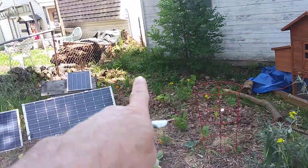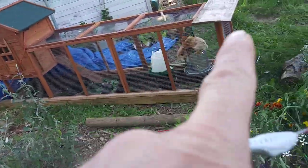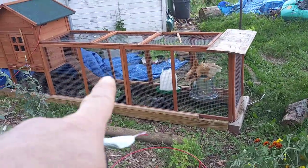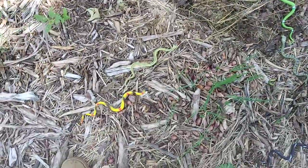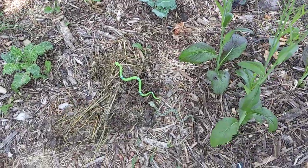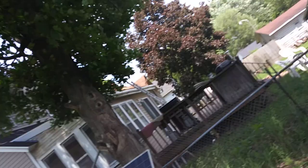I cleaned another patch out so the garden is going to get bigger. I put all the grasses in there and some tree branches so they're loving it. We've got a couple snakes down there that went over here, some over there, and I'm going to spread them out as I continue to make the garden bigger.